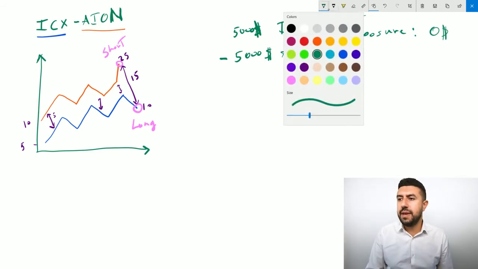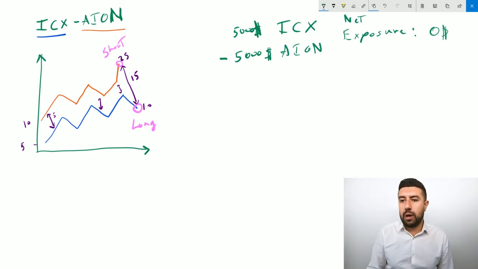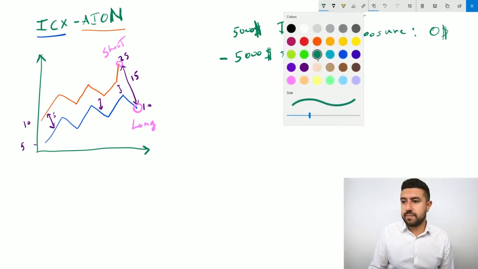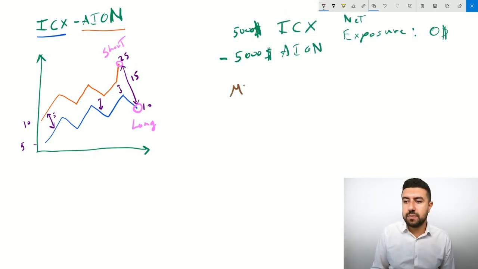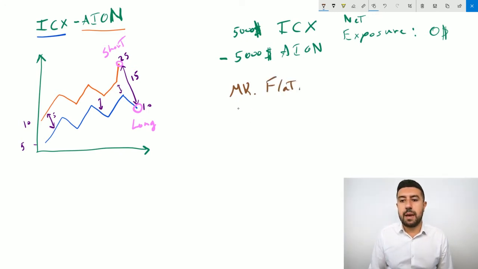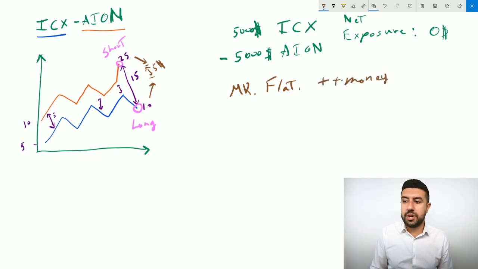Now, a few things might happen. Well, one, the market could not do anything. The market could stay flat. Now, if the market stays flat, what do you think is going to happen? Well, maybe these things did converge, and there is a high likelihood that they converge back. Maybe this one goes up a bit, this one goes down a bit, and we find ourselves at the usual $5 range between them. So they converge back. So we make some money on both of them.